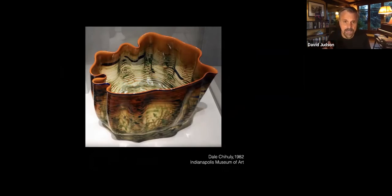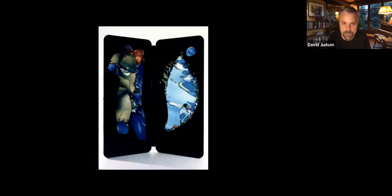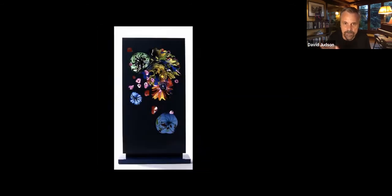So as a stained glass artist, Narcissus was exposed to all of this technical ability and things that were going on. But this is the type of work that he was doing. And so he was working in two-dimensional projects as opposed to three-dimensional. But he wanted all of the flexibility that you got with combining colors in glass blowing. I mean, he loved these explosions of color and transitions of color that were very hard to get with just a sheet of glass.